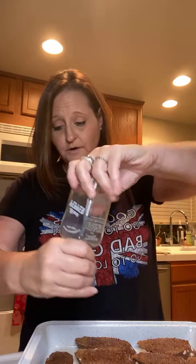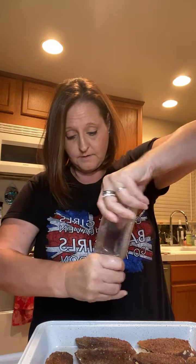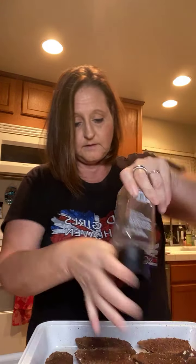We need salt and pepper. All you're going to do is take your salt — just a little, you don't need a whole lot, just one pinch for all of them. Then take some black pepper and just crack some on there. You can use regular ground pepper as well. We're kind of using what we have in the house. Now we're going to put this in the oven so it can get all nice and crusty.